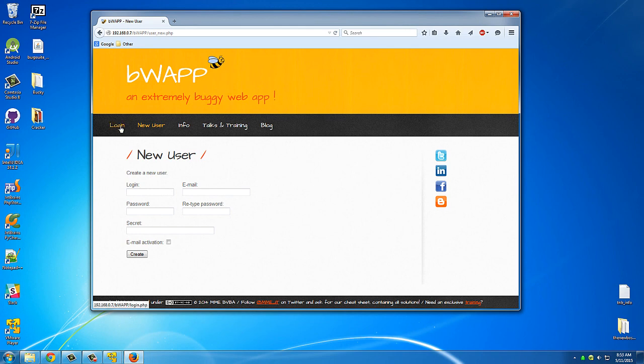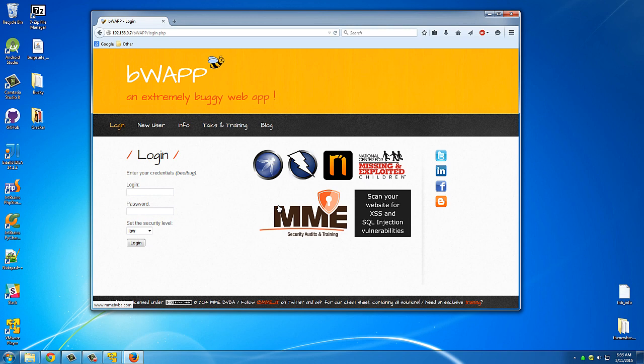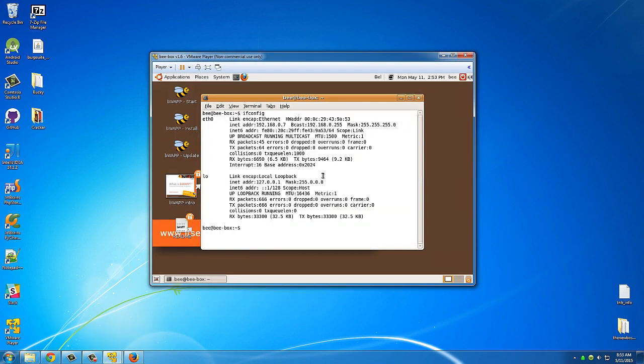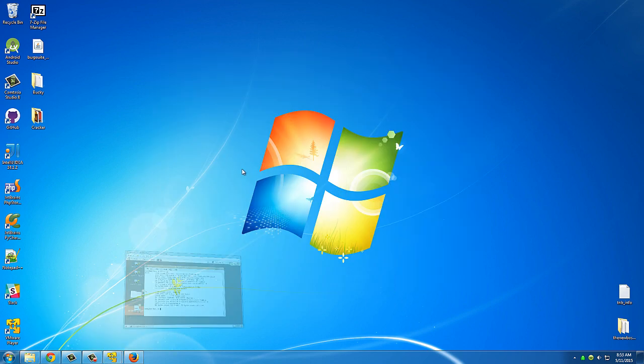So that is how you set up your website. You get your system up and running. We now have a website that we can hack into legally. We can mess with it, we can delete files, we can pretty much try any vulnerability or any test that we want, and if it ever messes up and all these files get deleted, that's fine. Our host system right here is never affected at all.